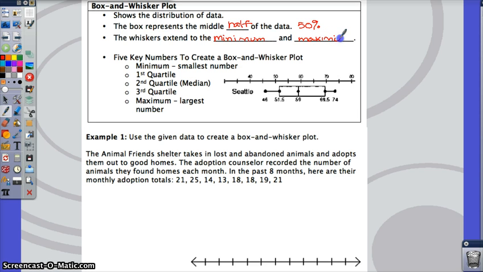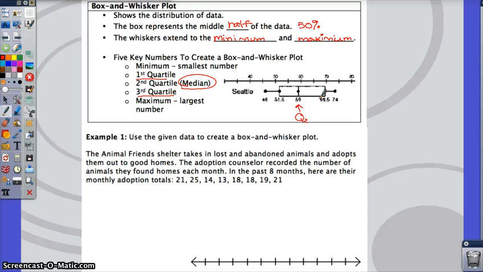So when you go to graph a box and whisker plot, you're going to find 5 key numbers. You need to find the minimum and the maximum, that's just the smallest and the largest number. Then you need to find the median of the whole data set. This is your median right here of the whole data set. Median is also your Q2. And then you find the lower quartile and the upper quartile's median. So first quartile and third quartile is the lower median and the higher median. So let's practice doing this. Remember, find those 5 values first before you graph the box and whisker.